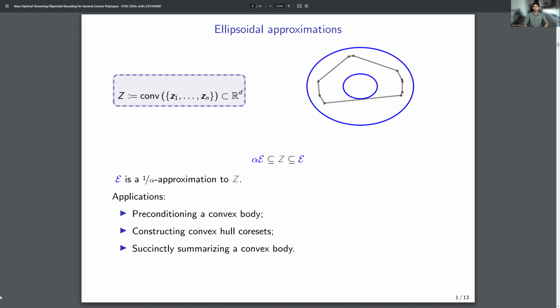And before we ask these algorithmic questions about how to find these ellipsoids, let's at least get a sense of what existentially can be done, so we have a sense of what sorts of approximation factors one might expect. A famous result due to John from 1948 tells us that one can always get a factor d approximation simply by taking the minimum volume outer ellipsoid of the convex set Z. So this always gives a factor d approximation. And moreover, this is worst case optimal in the sense that there exist convex bodies for which any ellipsoidal approximation must get a factor d, such as the simplex in d dimensions.